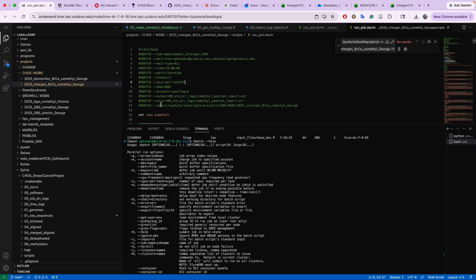Sometimes when you have an interactive session like this one, you might open it with 4 CPUs and so on. So I just usually set mine to 59. And then the total RAM that I usually set is 700 if I'm running it on the original data, but on the small data set it can be smaller. In terms of accounts, you can use LaSalle Lab. You can also use the Genome Center. I don't remember how to spell it off the top of my head, but let me try and log in.